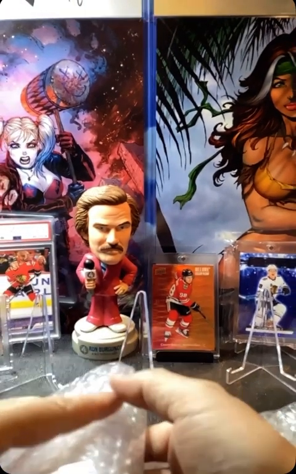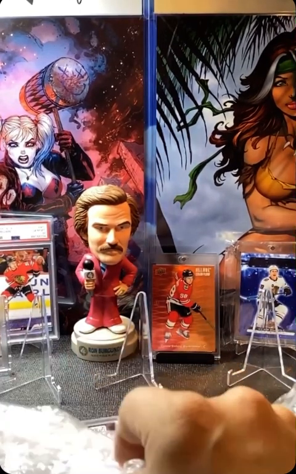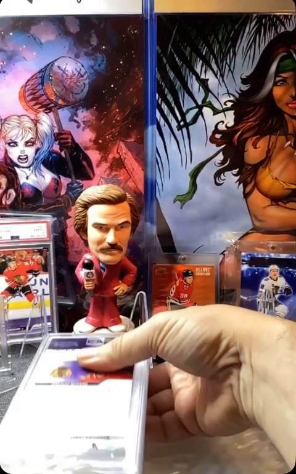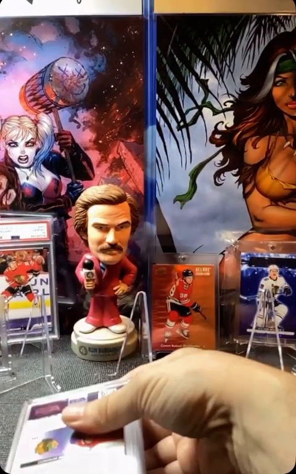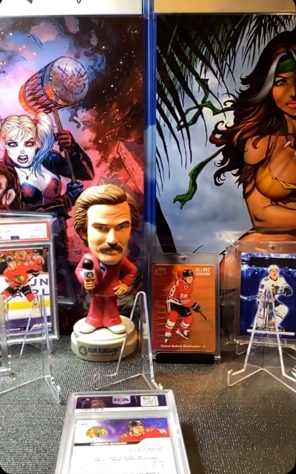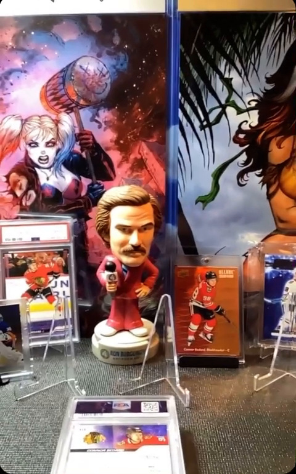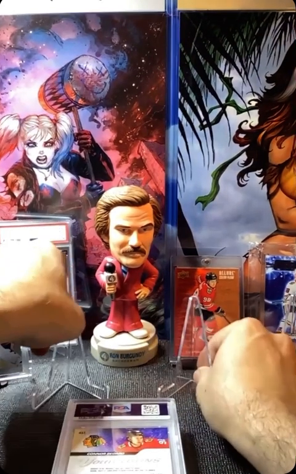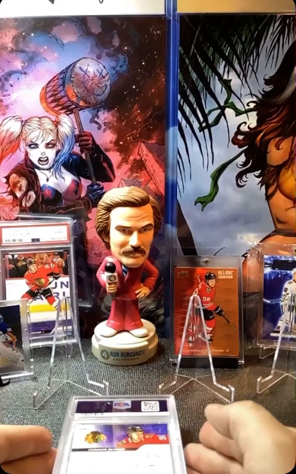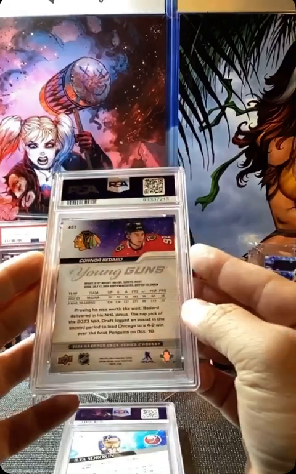All right, there's one Bedard card. So that's upside down right there. So let's see. All right, so again, we got five cards submitted. Two of them are Bedard Young Guns, so hopefully we can hit two bangers on the Young Guns. So let's see what we got here, guys. Wish me luck here. All right, first one again. First one is a Bedard Young Gun.